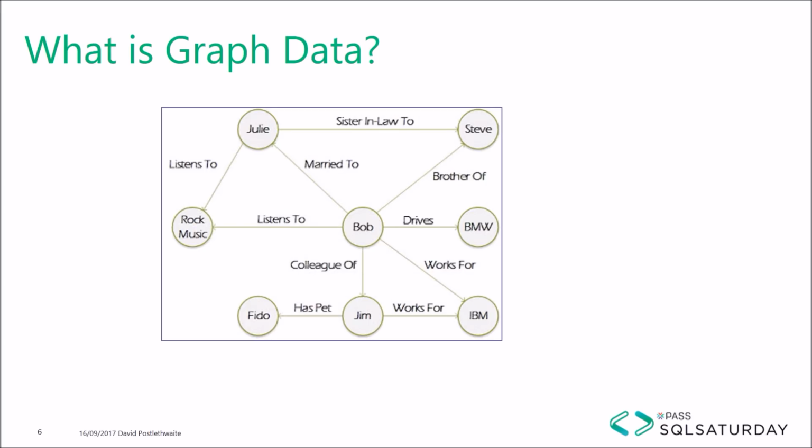Graph databases like this have become very popular in the last few years in areas such as supply chain management and sales data analysis. The recommendation engines that you see on places like Amazon and eBay, where it tells you that someone who bought this product also bought this other product, are using graph databases. Facebook and LinkedIn use a graph database to tell you who your first, second and third degree friends are. In fact, anything where there is connected data can benefit from using a graph database, and this is what we're going to look at today.